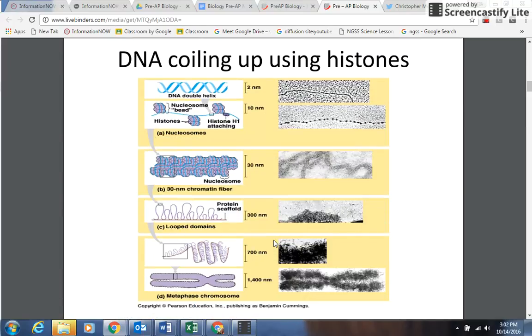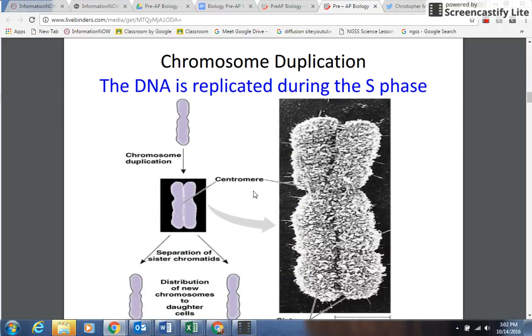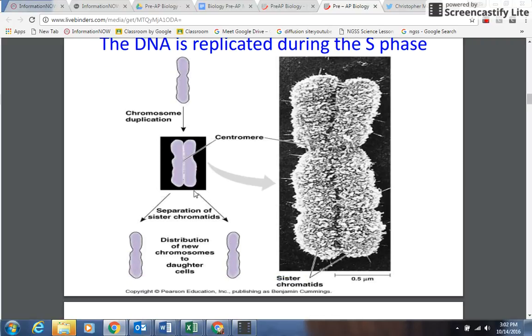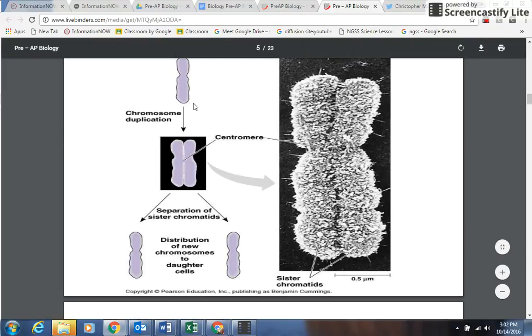So here, this is the DNA. Here are these histone proteins that we talked about. The DNA is going to wrap itself around this histone protein and coil up so that you have this nicely shaped chromosome afterwards. And then this is during duplication. So here's your parent cell, and you have these two separating, and you have what are called daughter cells, and they are an exact copy of the original.